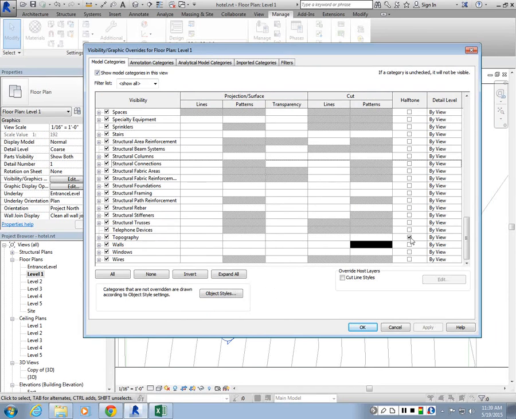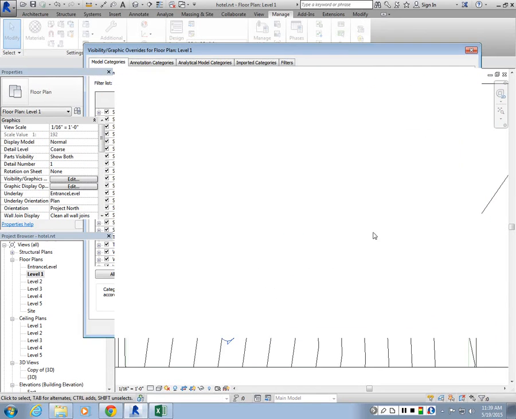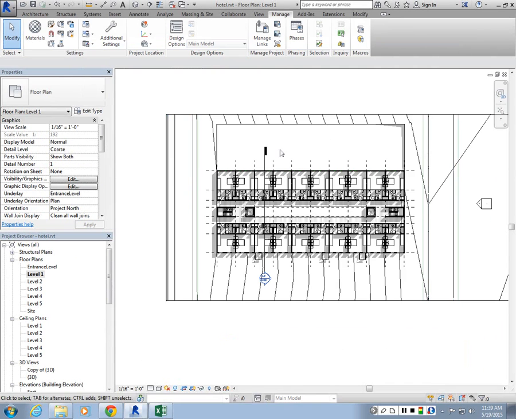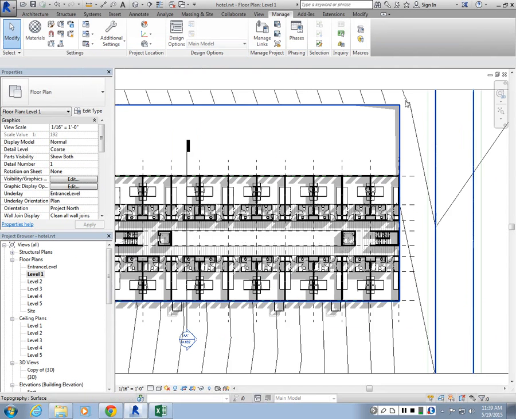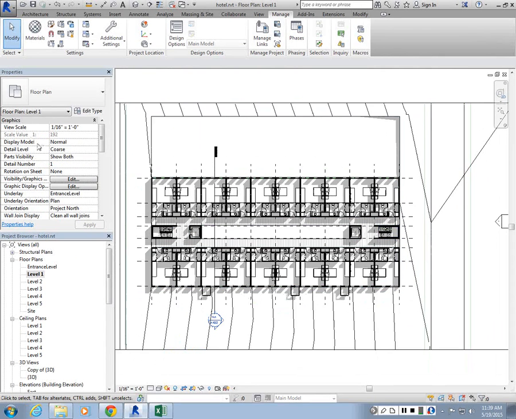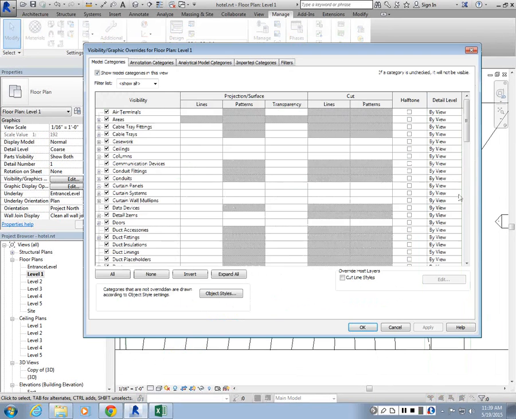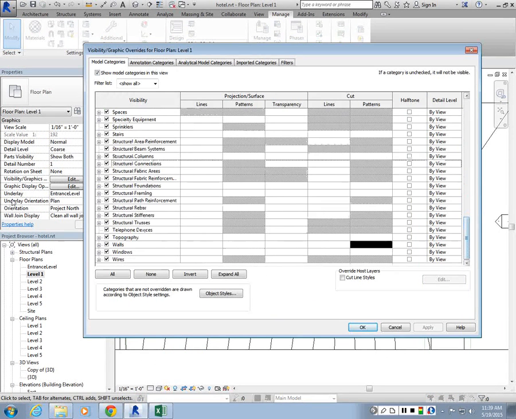If I take that out and hit apply and hit OK, it will go back to its original black graphics style. But I wanted to make it lighter because I want the emphasis to be on the floor slab. So I overrode it in the visibility and graphics for this specific viewport, and I made it halftone.